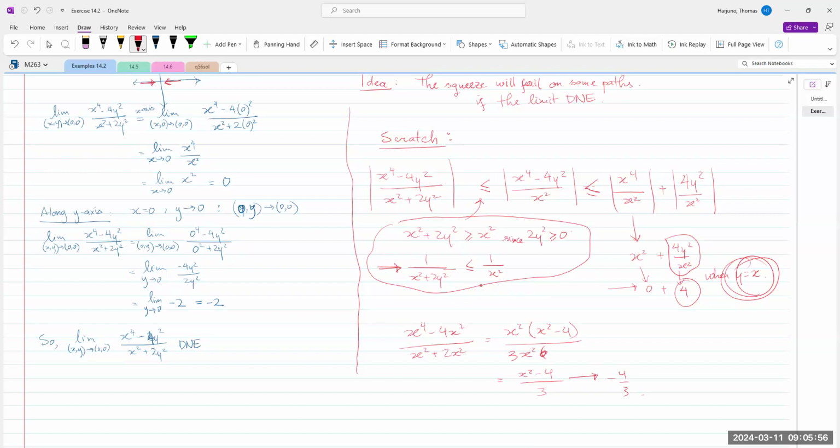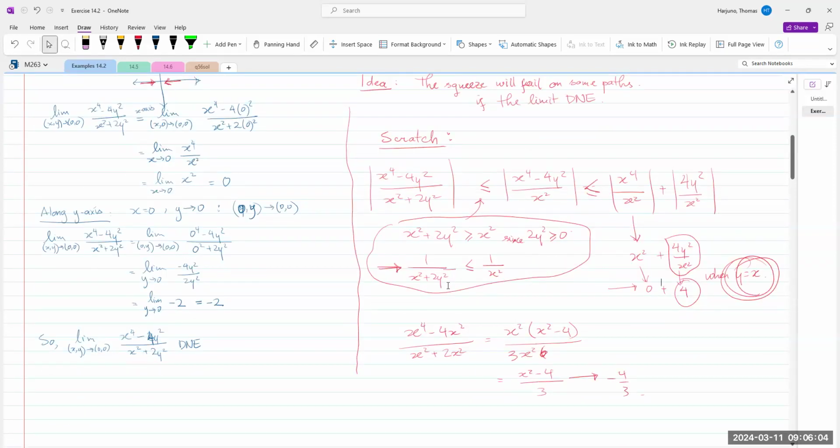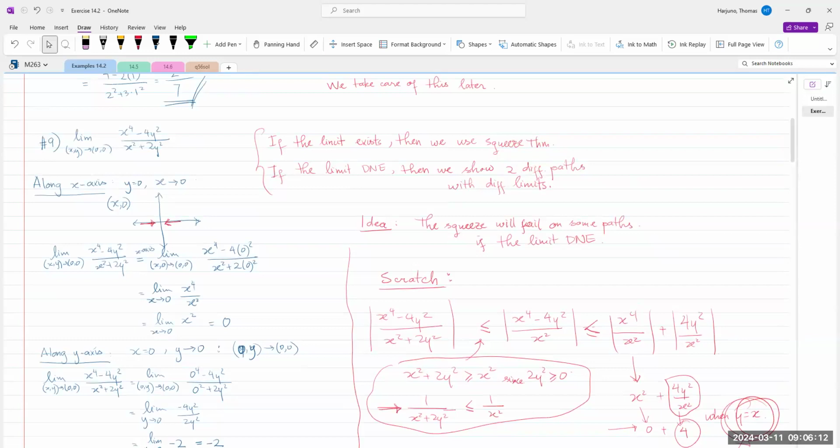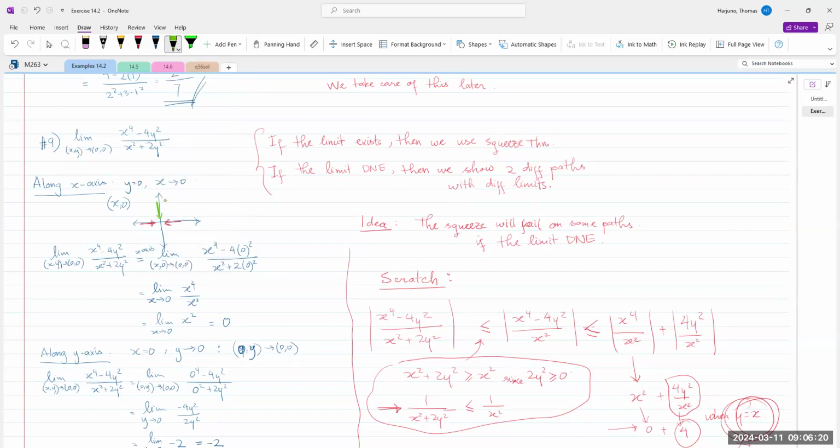But Thomas, how then do you use different paths? Well, I simply know that my limit does not exist. The limit does not exist when x equals y along this x equals y path. But when I step back and look at these limits, along the x-axis and along the y-axis, it turns out it already gives me different limits. So I use basically two simpler paths to show that the limits are different, therefore the limit of this function does not exist at 0, 0.